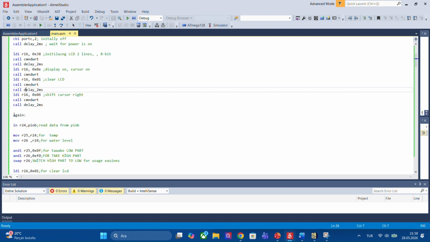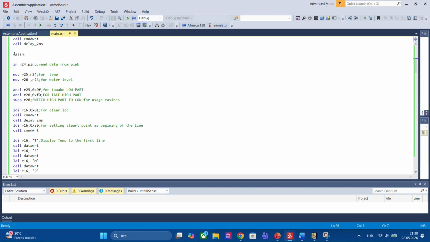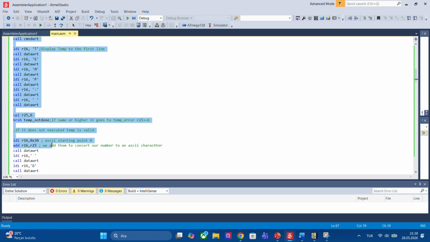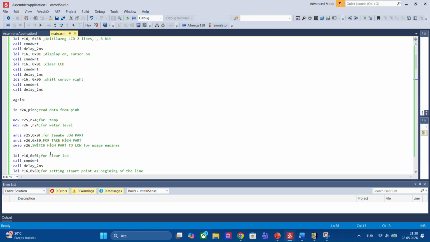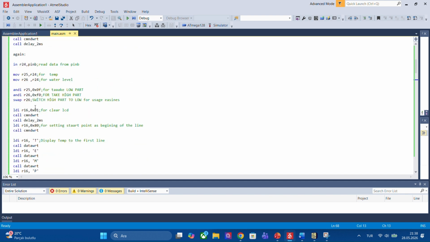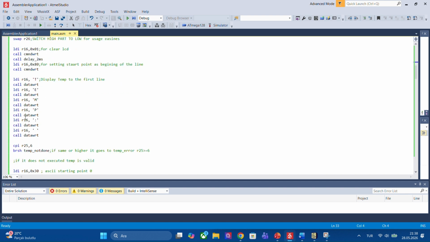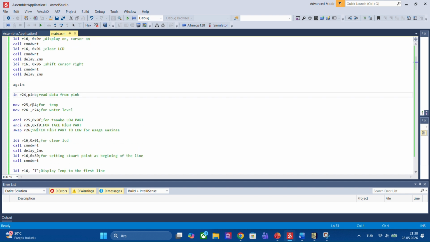This is actually our main code, the loop. At the start, in our system, we get data from the switch, and we connect it to port B. So we get data from port B and I set it to R24. For use in the next part, I set it in the temperature registers.